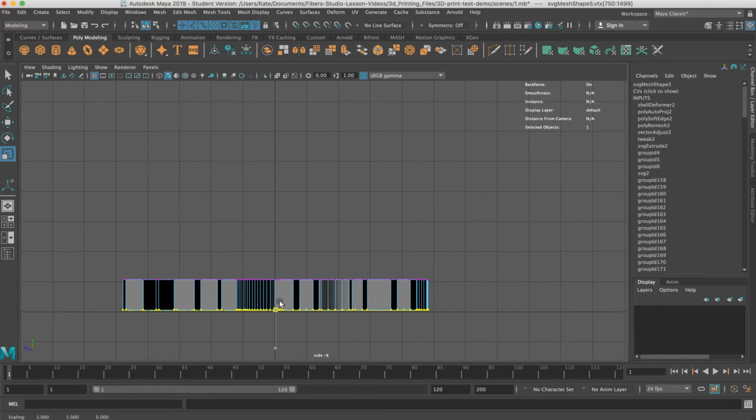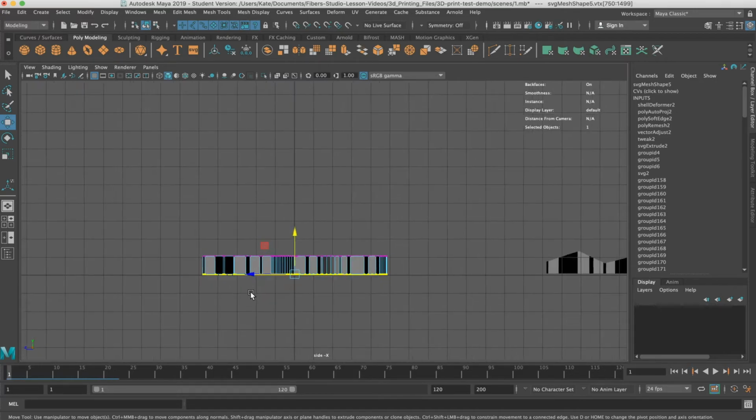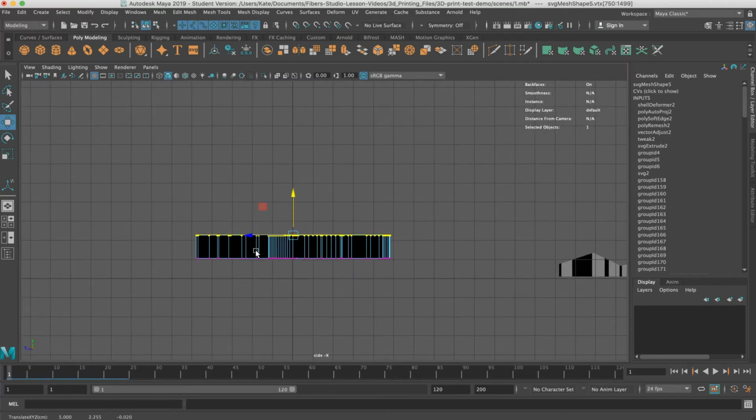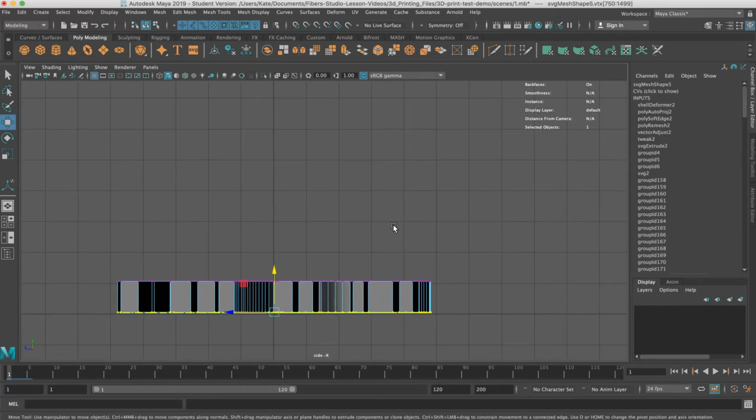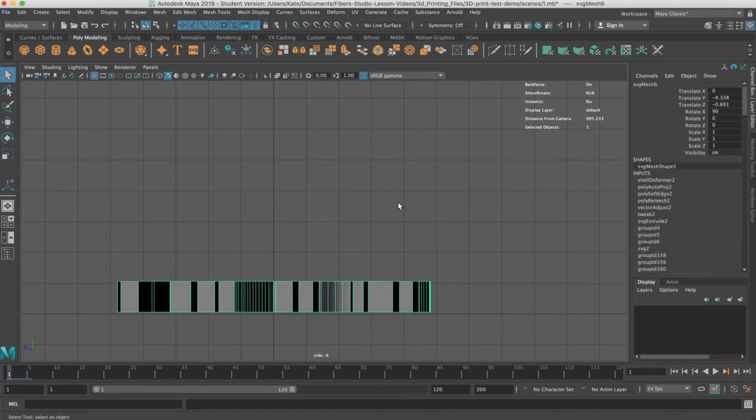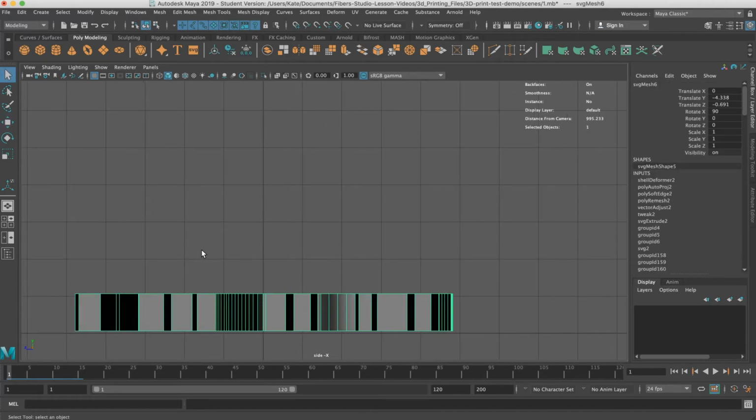Just select, left mouse button, and then what we're going to do is see where the pivot point is again. So we're going to hit W to switch to your move tool. And oops, don't do that. Oops. Okay. So my pivot point is a little off, so I'm going to hit W again, and I'm going to hit D and V, and just make sure that it's in the right spot. Yep. And then what you're going to do is hit J.